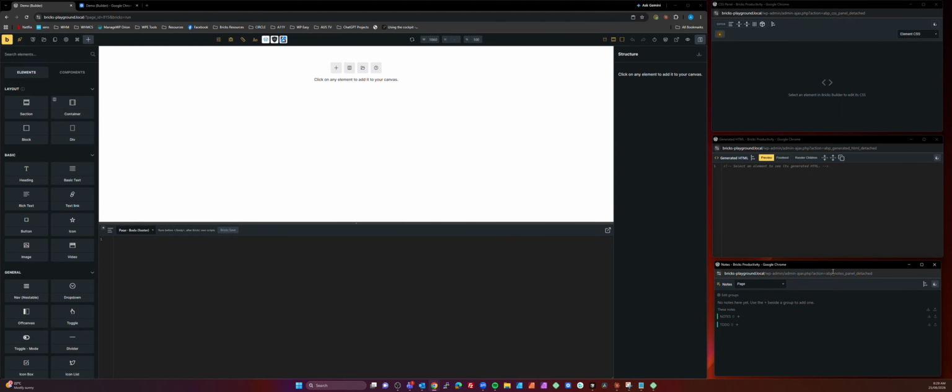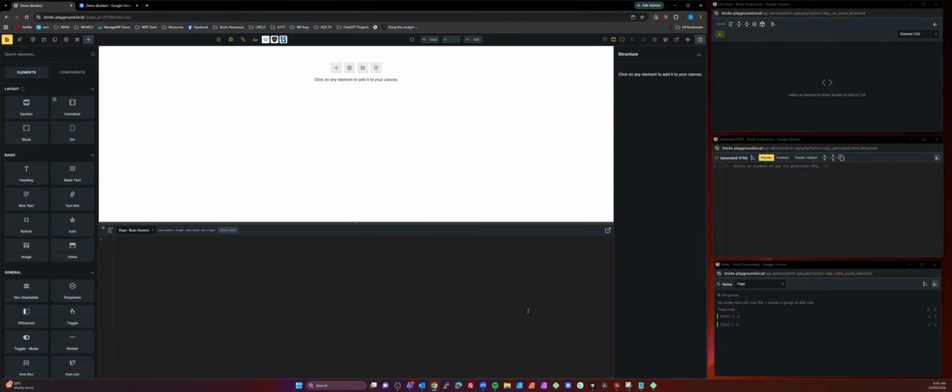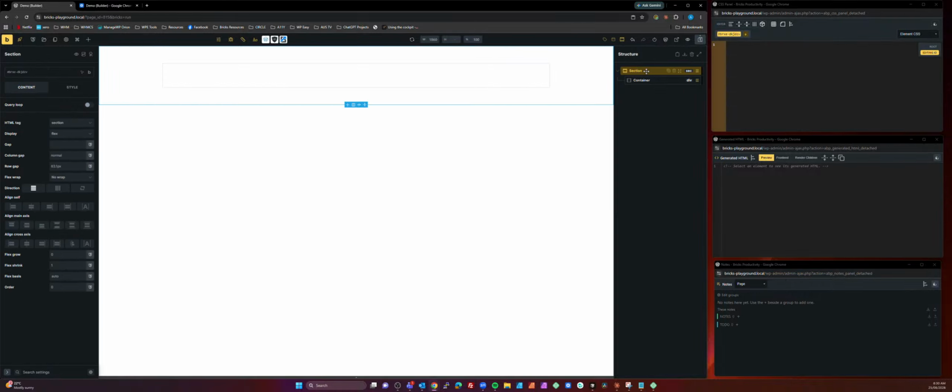All right, so we're really just tidying up the screen real estate that we need. And there we go. So we've got 3 panels on the side, JavaScript panel still down on the bottom here, and we can open that when we want to do some JavaScript. Okay, so let's have a look at how this all works together. So let's grab a section or add a section. So we've got a section in there.